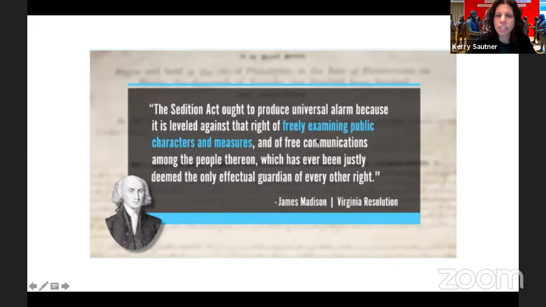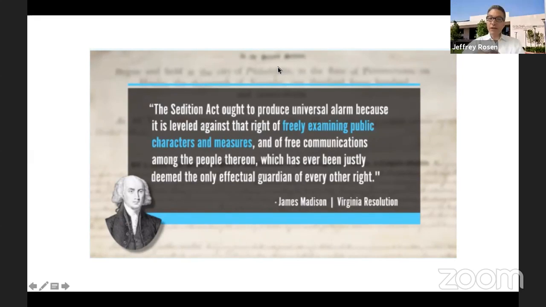Yeah, some of the questions coming in are really saying, like, where did this idea come from? How did they see it, and why? What was going on in this moment with the Alien and Sedition Acts that caused this worry and concern with Adams, and this pushback with Jefferson? Is it war? Is it political change in the government? What was the genesis of it?